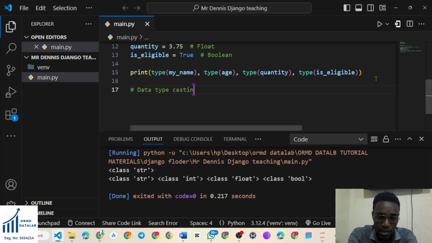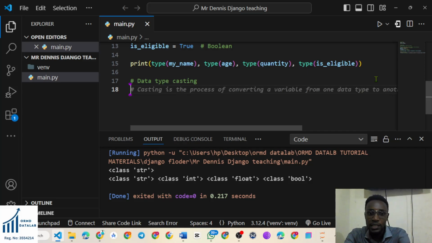This is actually very good in the sense that it involves changing the data type of one variable to another. For instance, we want to change our integer to a string, or our string to an integer, or our string to a float.